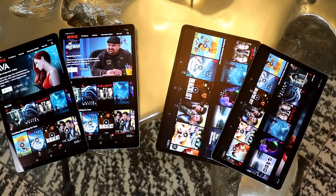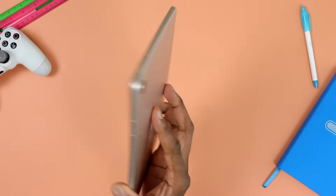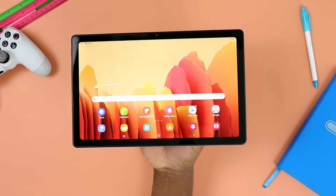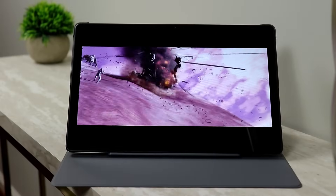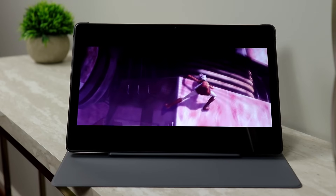Now let's talk about the Galaxy Tab A7 — not the A7 Lite. This is actually a very good budget tablet. Performance here actually comes pretty close to something like the Galaxy Tab S6 Lite, which is a mid-range tablet. So you have a budget tablet that performs close to mid-range. It's a 10.4-inch display with a resolution of 1200 by 2000, a Snapdragon 662 with three gigs of RAM, and 32 gigs of base internal storage. I really love the quad speaker setup — it gets really loud, though not tuned by AKG. It has a pretty decent battery, but no S Pen support.